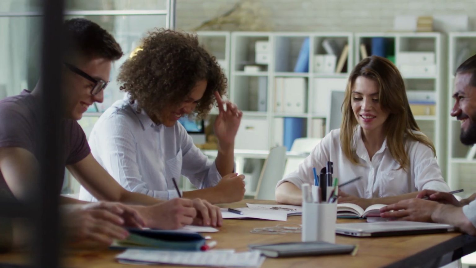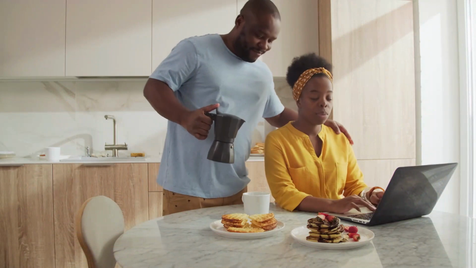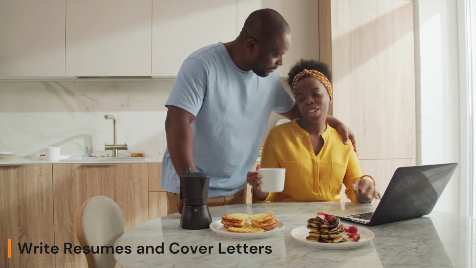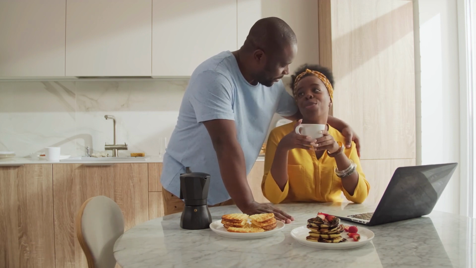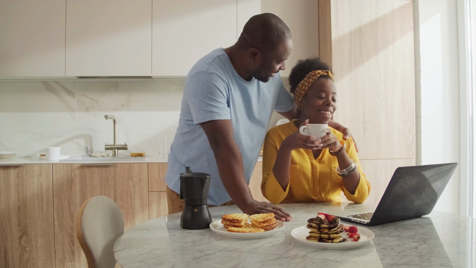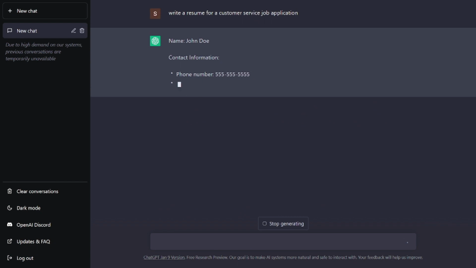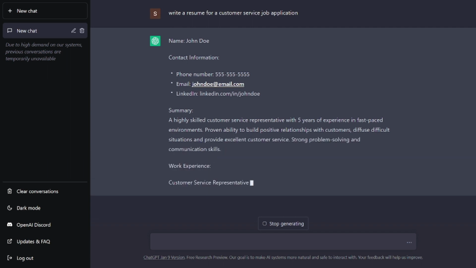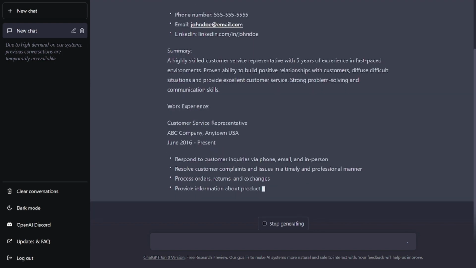ChatGPT is a tool that can quickly become useful in your daily life. Even automating your work or making some extra money are opportunities. If you're currently looking for a job, one of the most time-consuming aspects of the job application process is creating a unique resume and cover letter for each position you apply for. Unfortunately, you can't just create one copy for each job. ChatGPT is one of the quickest ways to create an online resume. It can reduce the burden of customizing each resume for each job posting in a matter of seconds.